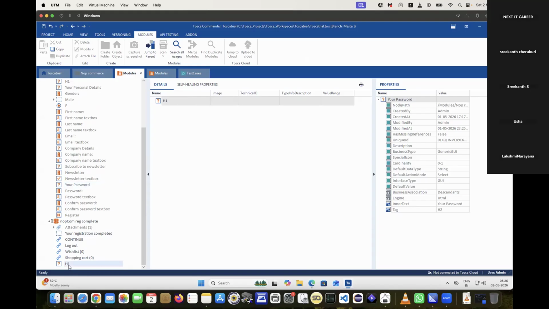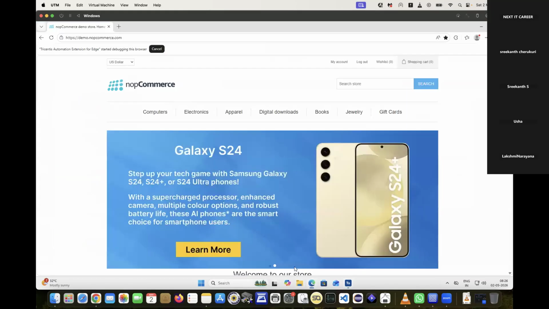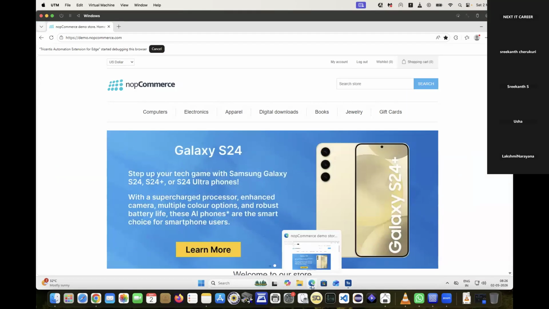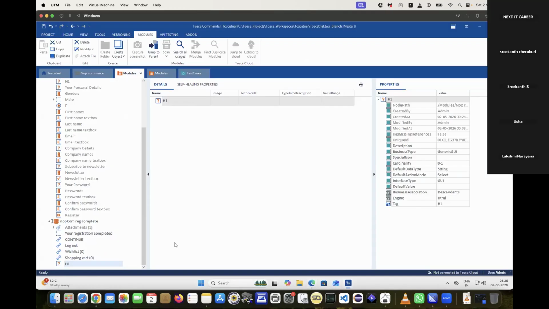In the scanning, only this H1, right? When this page shows up in the register, when I tried to change the inner text only, I was getting errors. Two, three errors came up yesterday. When I ran it, I was getting those errors. So I should not be changing the inner text for it, is it?